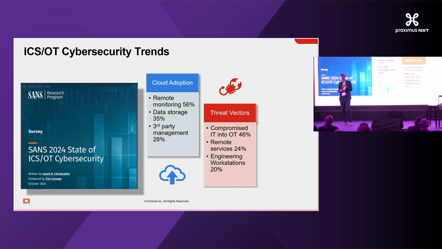Now, what do we see in terms of threats? If you look at security, we see that most of the attacks that happen in OT environments still come from IT. They're a happy accident for the hacker. They've breached your IT environment because it's not properly segmented. It just flows over into the OT environment. We see that as almost half of the attacks as a threat vector. And then again, remote services, the attack surface that we've opened.